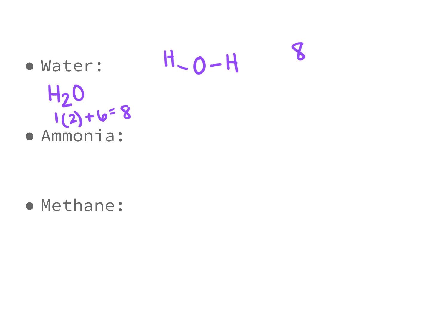So we've started with 8. We used 2 and 2 here, so a total of 4. So we have 4 more electrons left to draw. Now we go through and satisfy the octet rule. Hydrogen only wants 2, and it has 2 in each bond, so both hydrogens have been satisfied. Now we look at oxygen. It has 2 here and 2 here, so 4 total, and it wants to get to 8. So I need to draw 4 more electrons, and the way I draw those is 2 sets of lone pairs. So we're finished with water. We have used all 8 electrons, and each atom has fulfilled the octet rule.